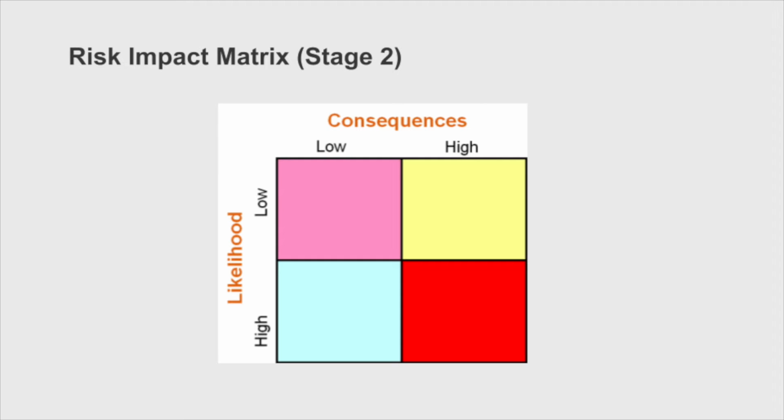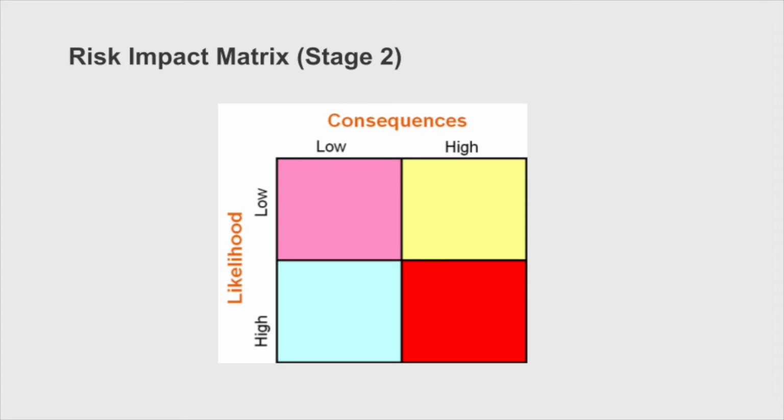Those are the ones that we need to focus on because those are the most likely things to happen, and those couple with likelihood to be the highest consequences. We have to address those. As we look at the next stage, we say, okay, what are ones that are high likelihood but less consequences? Well, we'll look at those too. And we know that, yeah, they're probably going to happen, but less consequences. We could probably plan around those very easily.